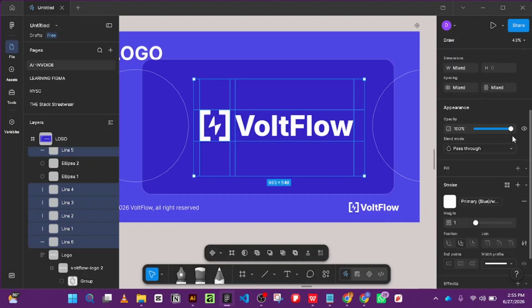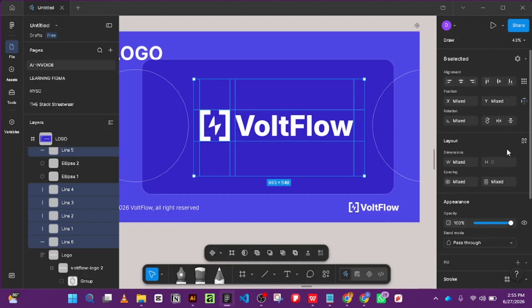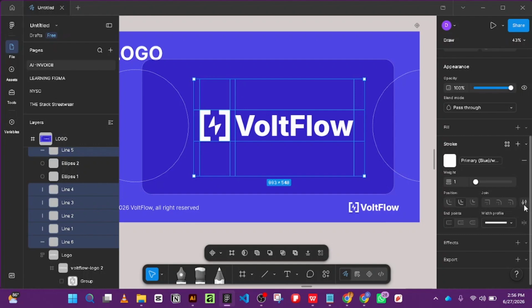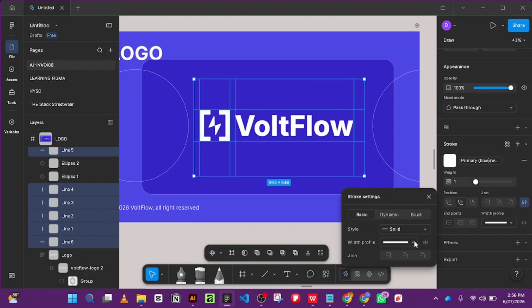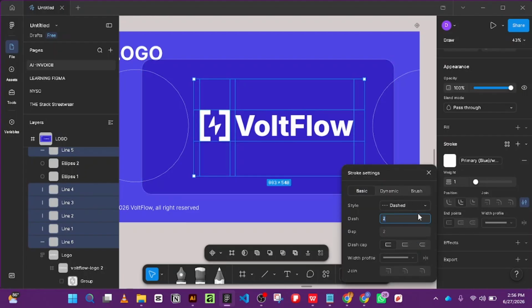Now I want a dotted line, so it's not solid. This style's a dotted one. So I need enough space between them and gap. Yes. So cool.